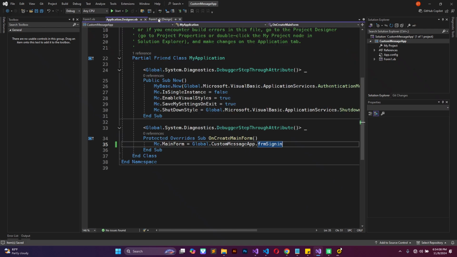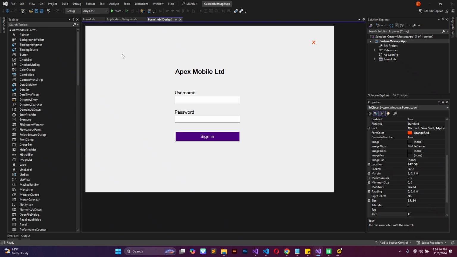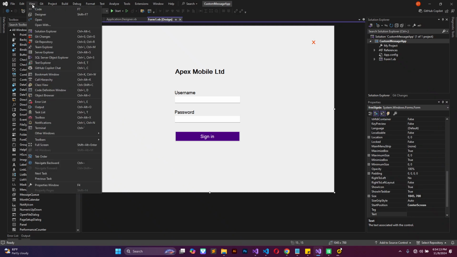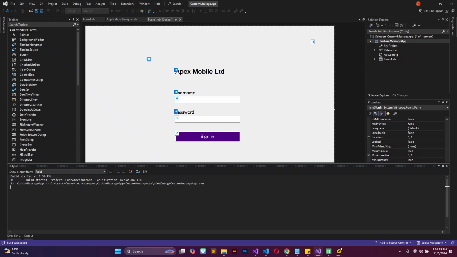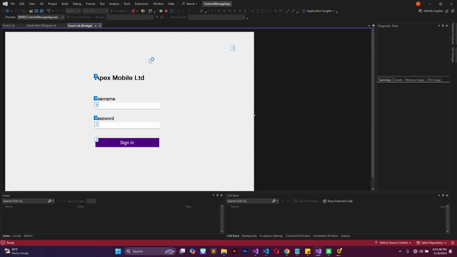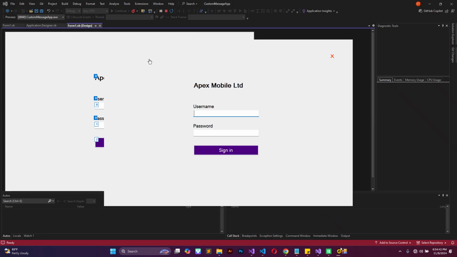Now we come back to the form again. Let me just select the form itself, go to the view tab and select tab order, and then set the username text box to be the first text box, this one to be the second, clicking on it, and then this one to be the third, and then this one here to be the fourth. So what that does is, whenever you start the application, automatically you see that the username field is focused, because that is the first control to be selected on the form. You could see that.